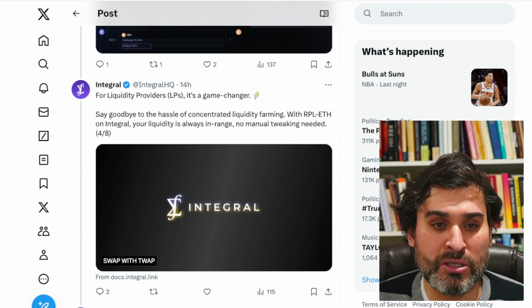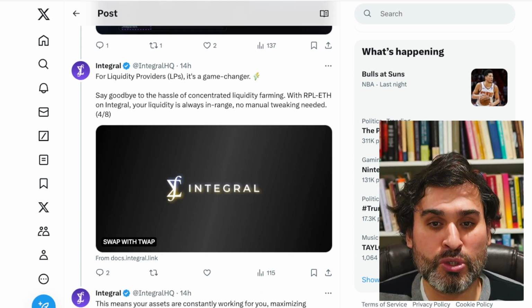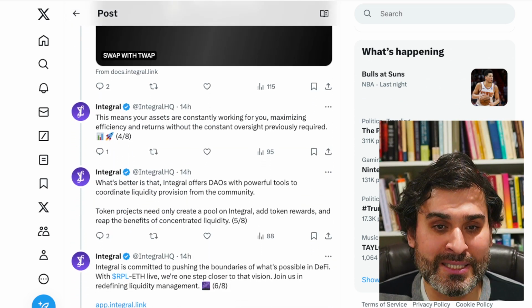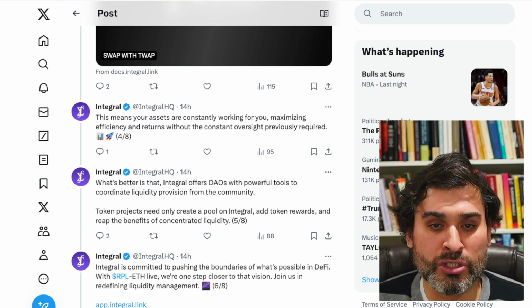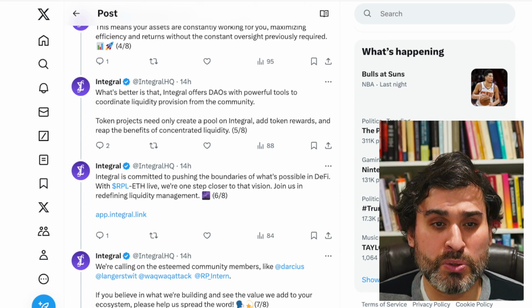With RPL-ETH on Integral, your liquidity will always be in range. There's no more manual tweaking needed. And this means your assets will constantly be working for you, maximizing efficiency and returns without the constant oversight previously required. What's better is that Integral offers DAOs powerful tools to coordinate liquidity provisions from the community.